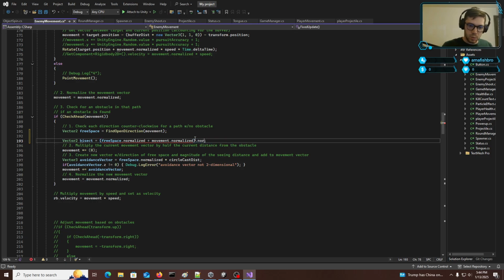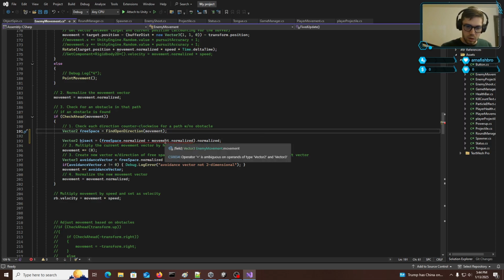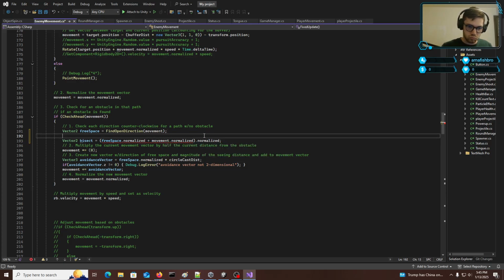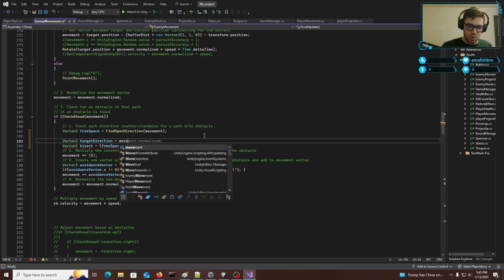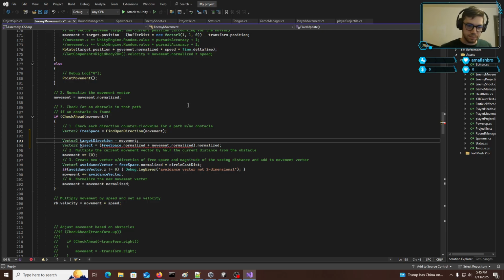Normalize this. Movement is a Vector3. Let's say Vector2 target direction. Let's do target direction equals movement. There we go.